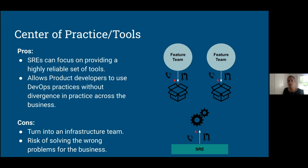So a tools-only SRE team tends to focus on building software and tools that help the developers to run, maintain and scale their reliability or any other aspect of SRE, for example, capacity planning, right? But someone can really argue that this type of team, an SRE tooling team, looks pretty much the same as a classic infrastructure team, and that's true, right? The implementation of both is very similar. I would say the distinction between them is that the SRE tooling team is focused on tools or features that impact reliability, as opposed to an infrastructure team that is more focused on the back end, the hard infrastructure, that this team has traditionally been focused on.